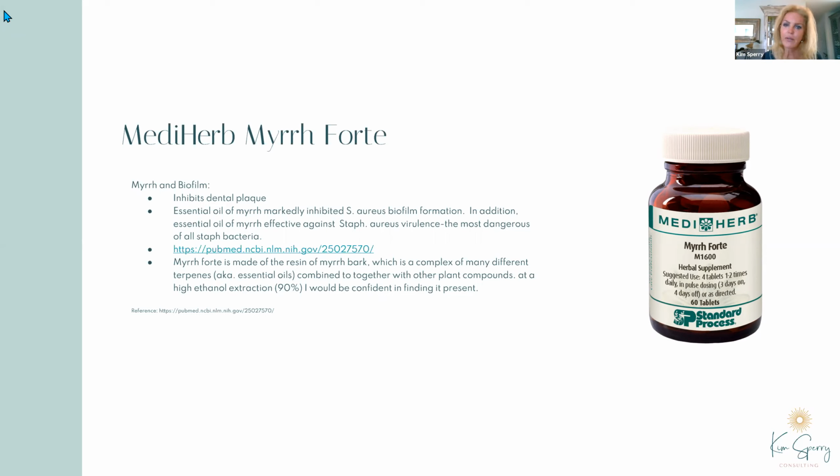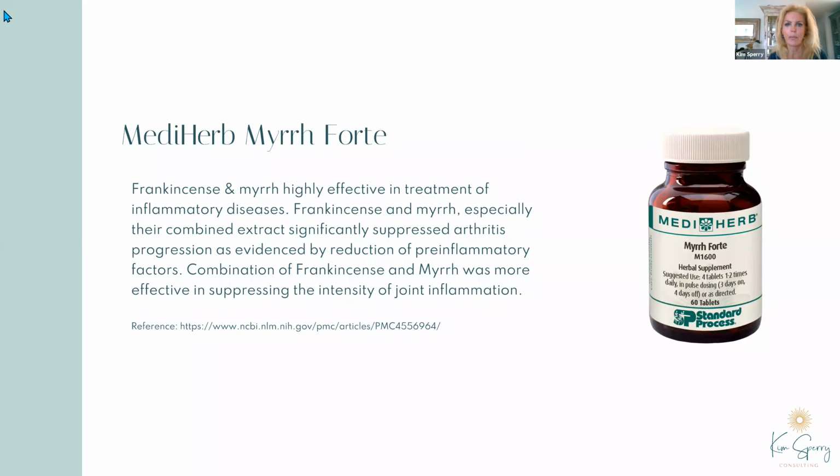This I found out straight from the horse's mouth, which is the clinical team of MediUrban Standard Process, that the Myrrh Forte is made of the resin of myrrh bark, which is a complex of many different terpenes. Terpenes, just so you know, are the essential oils. Combined together with other plant compounds, it takes 90% ethanol alcohol to be able to pull all of the important active ingredients out of myrrh. She said, I am confident that it is full of myrrh essential oil.